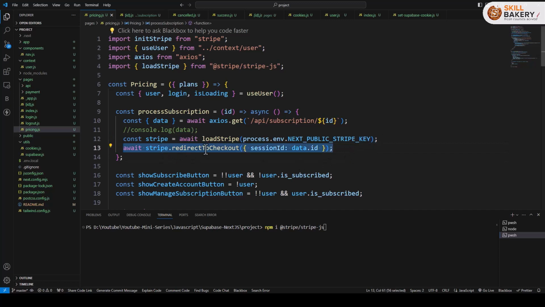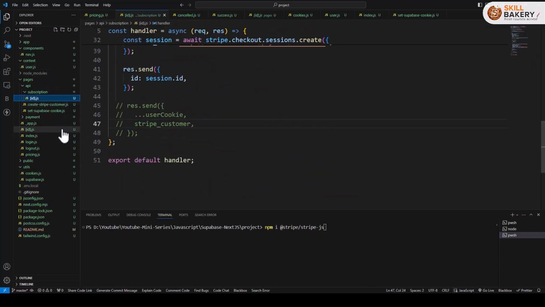So here we have stripe.redirectToCheckout. Now this needs a value. It says sessionId. Now from where are we getting this session ID? So to get the session ID, we need to go to the page over here under api/subscription/[id].